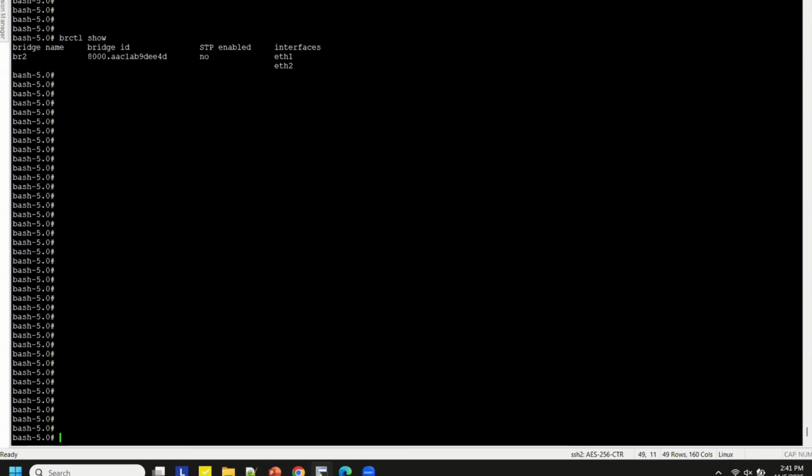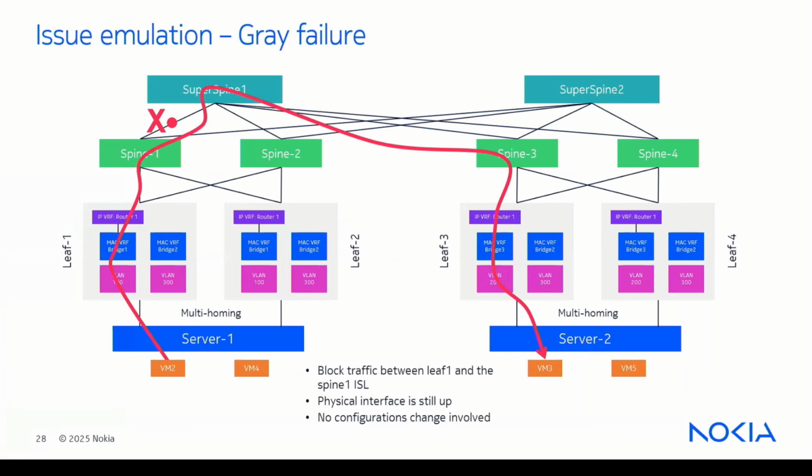What I am going to do is remove the link between the spine one and super spine one. Just to clarify, you're shutting down a link? Yeah, and I was going to explain that.